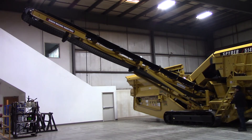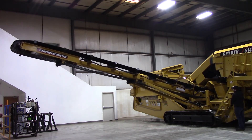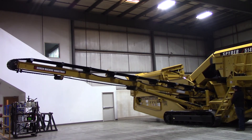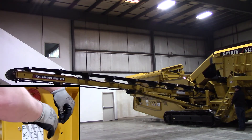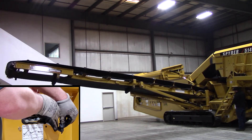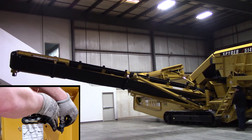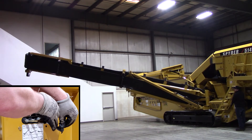What I do is take these valve handles and lower it down. When we swivel it over, you'll see that that cylinder there will be retracting and then this will be extending. So it's going to turn and then also fold it into the machine in one motion. So I'm going to lower it down here, then I'm going to start swiveling it over towards the machine. Follow the diagram if you forget. What I'm doing now is just holding down on this first handle and picking up on this second handle here. You can see it's a nice smooth motion — it swivels and turns at the same point.